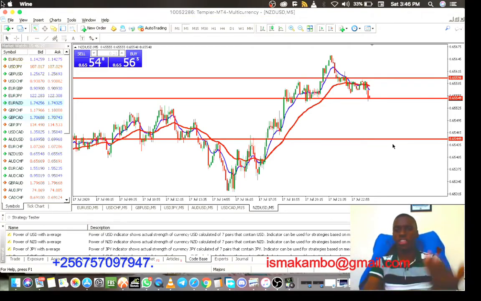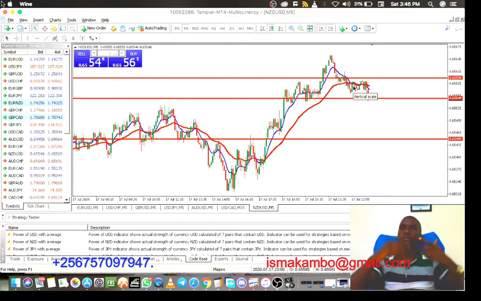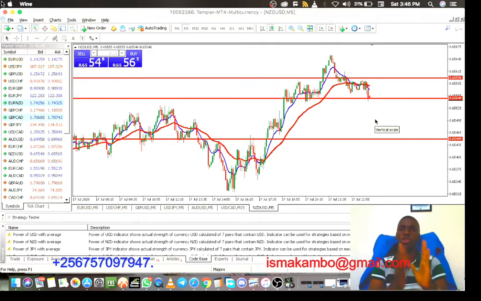By risk reward ratio, for example, 1 to 2 means that if you're risking $10, you should aim for double what you're risking, like what we've just done here. We've risked $10 to make $20, and so on and so forth. When you have a strip of these, risking something small and getting something big, it means that at the end of the day, you will have something positive. Okay, we have something positive.